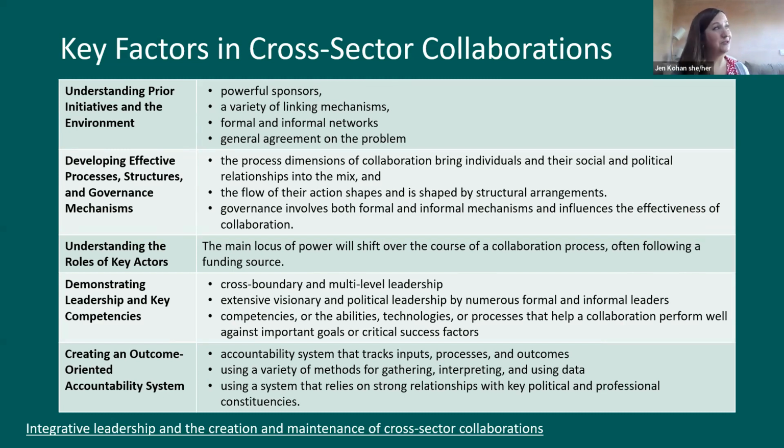Developing effective processes, structures, and governance mechanisms. This is all about decision-making. How are decisions made? How is agreement formed? There are lots of different kinds of negotiation techniques where you can figure out how to create those win-wins for everyone. We talk about what consensus looks like. Is it majority rules? Those are some of the really core things to think about, and knowing that folks who have leadership power can take ideas forward from the collaborative to enact them.